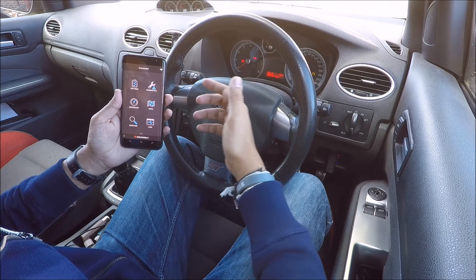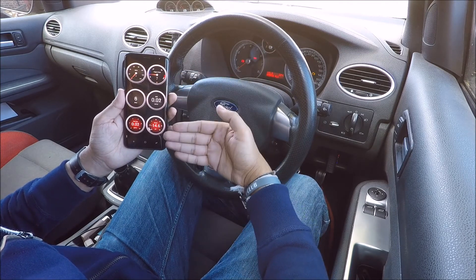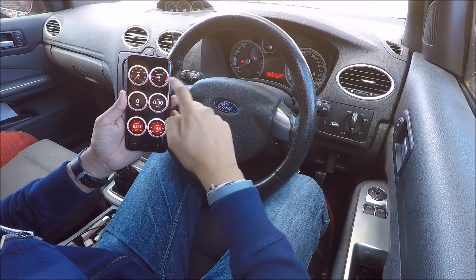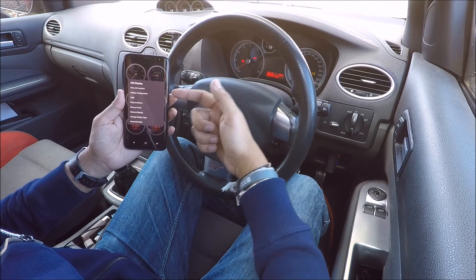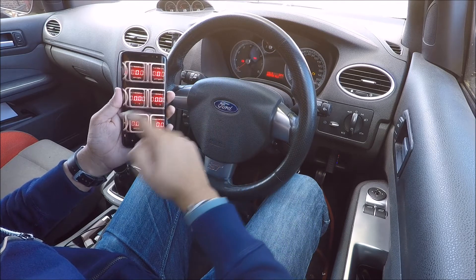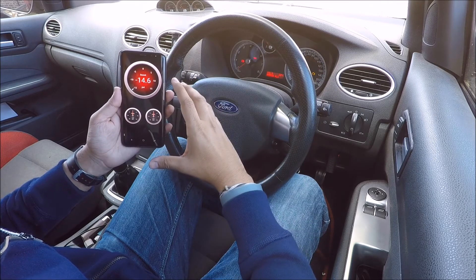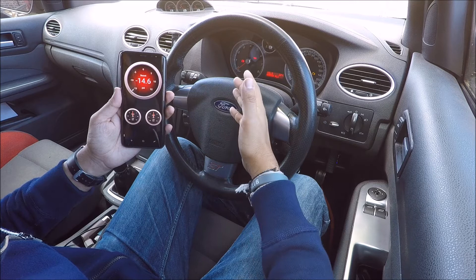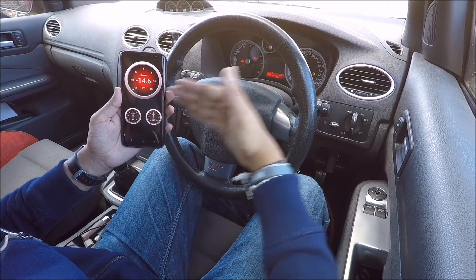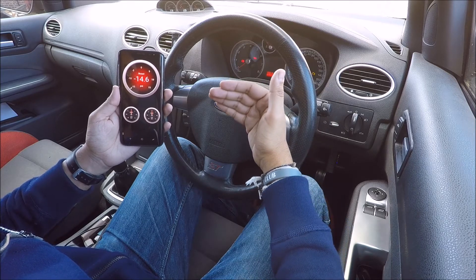The main reason I use this app is for the dashboard. On your dashboard you get a readout of all engine specs. You can click and hold any of these and edit them as you need — change the display size, the type, and you have different options such as digital gauges and boost pressure readouts. This is mainly what I'm using it for, because I still have the stock boost gauge which isn't very accurate — it just says zero on one end and 1.2 bars on the other, so it doesn't give me a specific readout.